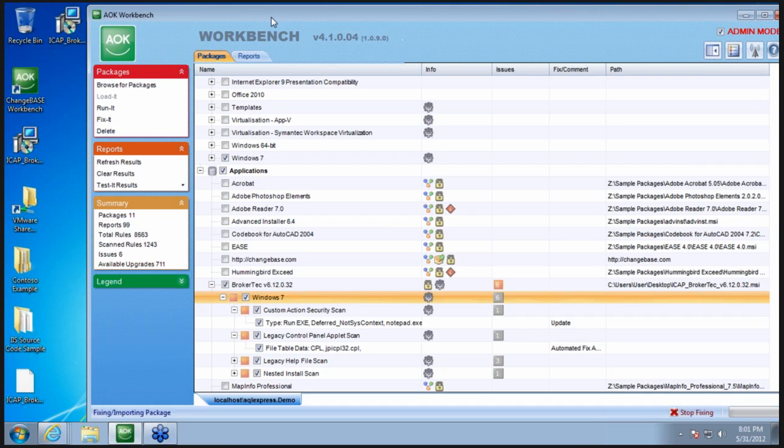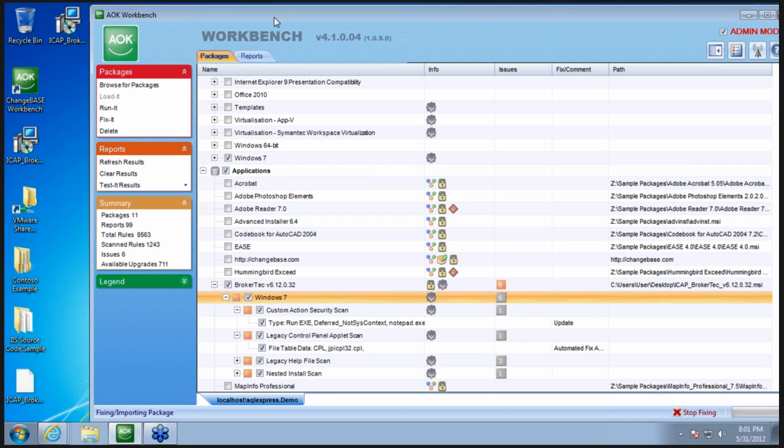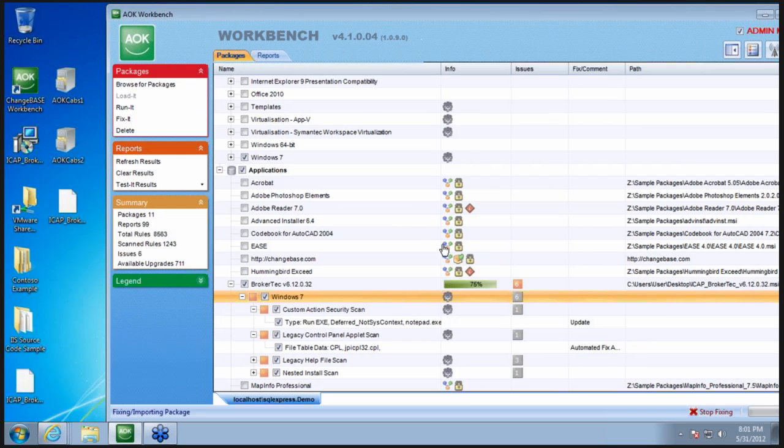So the first thing we do is make a backup of that particular package in that directory. And we are starting to add some fixes. So we'll change the package, we're going to update it, we're going to create an MST. And this is what's interesting: we reload it back into change phase, and we take all the changes and double check them. So we're going to rerun the reports and do all the scans.